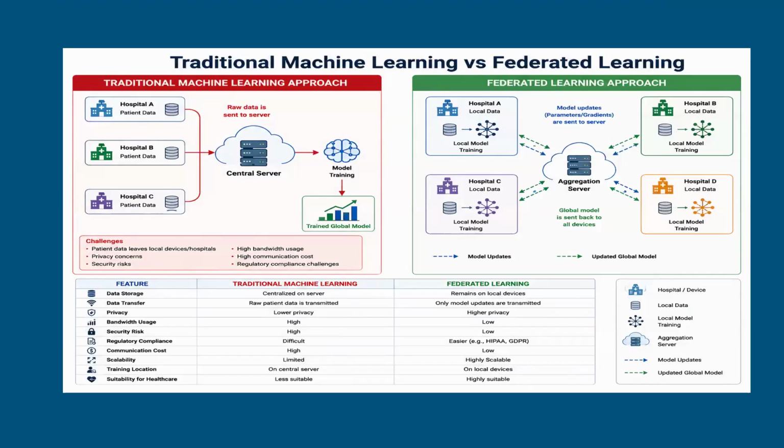So coming to just a comparison between traditional machine learning versus federated learning. Here, as we can see on the left side, in traditional machine learning, patient data come from multiple hospitals or healthcare institutions, collected and transferred to a centralized server. For example, hospital A, hospital B, and hospital C are sending their patient records to a central server, and the server stores all the collected data and performs model training using the combined data set. After training is complete, a global model is generated and deployed.